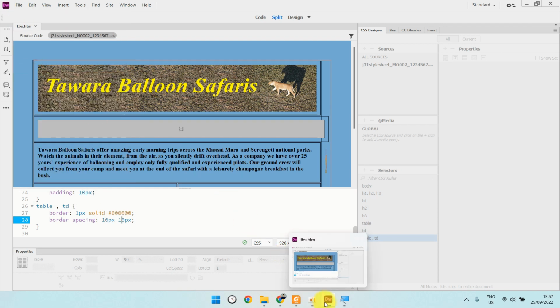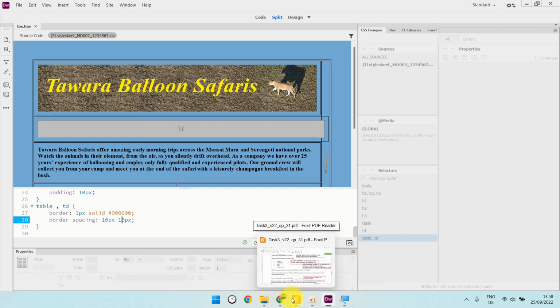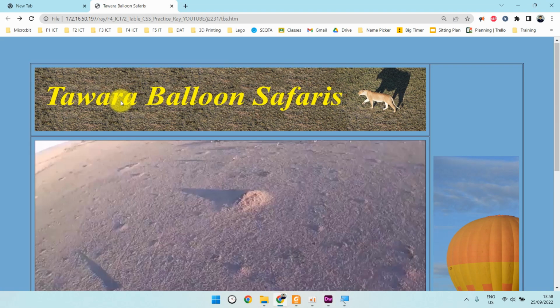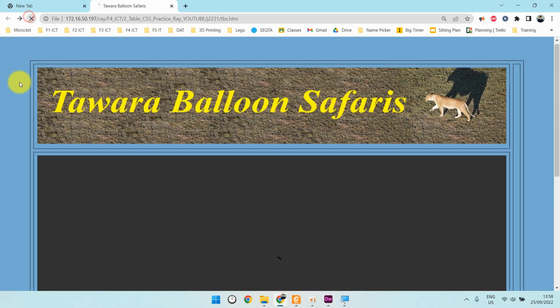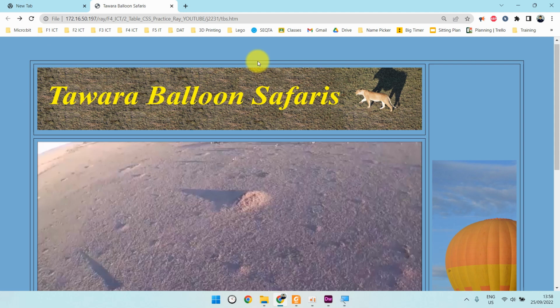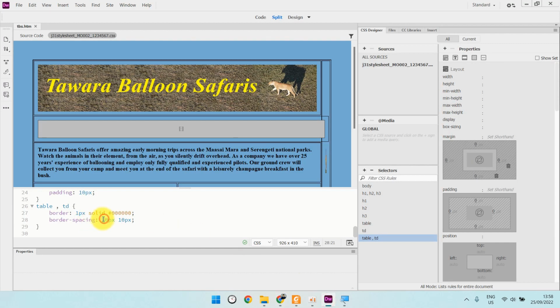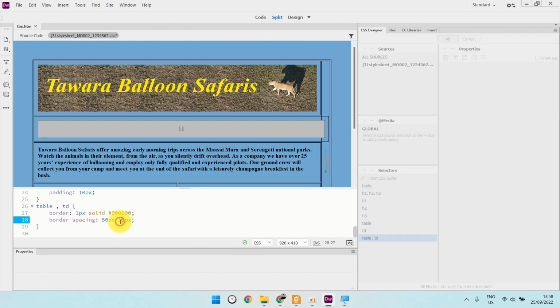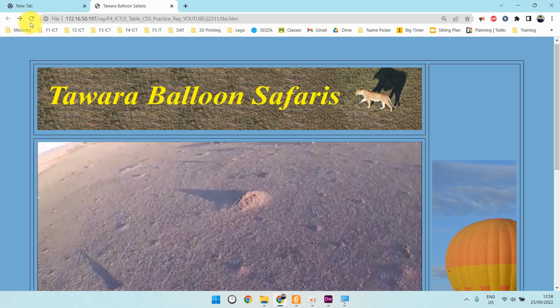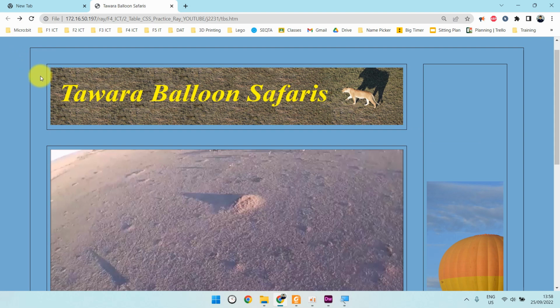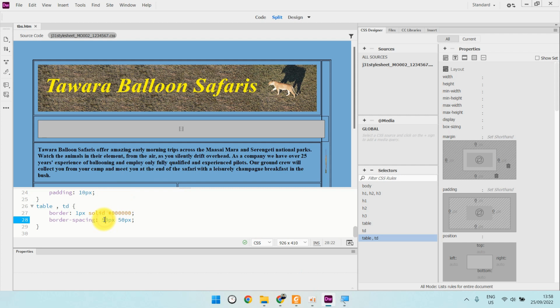Okay, and then why am I talking so confusingly? Because we need to conform to the Cambridge requirement. I will tell you why. Now you can see the border is bigger. The border is bigger. You can see 10 pixels. If I set it to 50, you can see the result, 50 and also 50. So what's the result? Looks like that. You can see here the border distance. Now I want to show you something. I change it back.